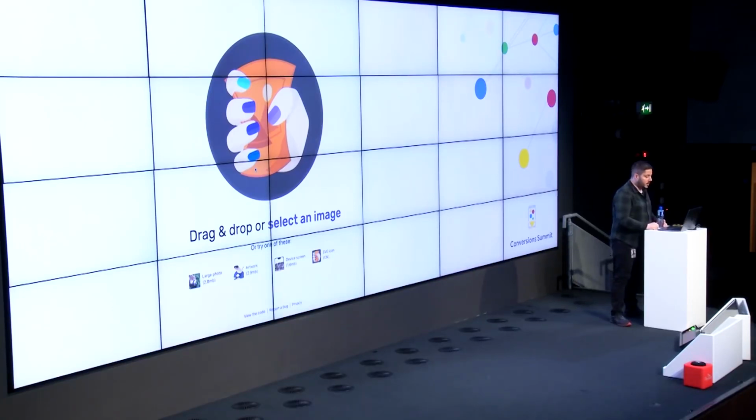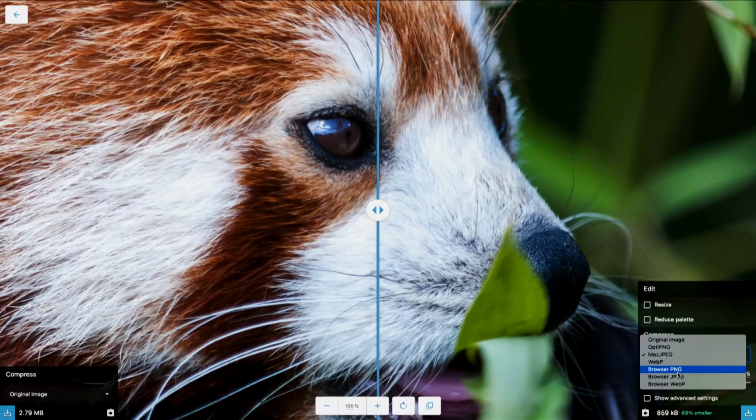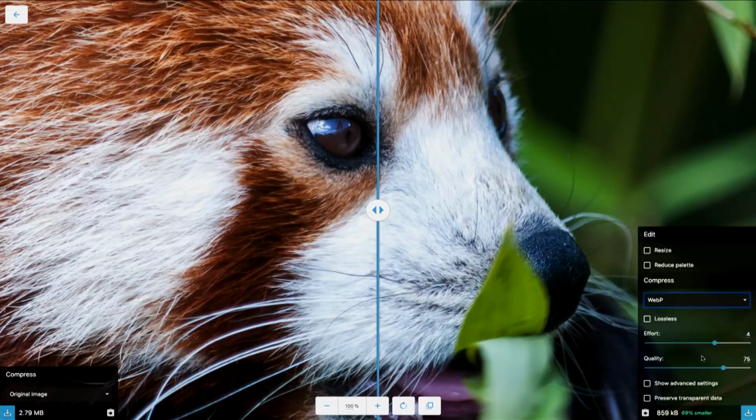Again, easily amused. So this is a website. You can drag and drop images into it from your desktop or from your phone. We've got some demo images that you can use at the bottom. So if I just click large photo. So this is the original image, as you can see here. And these are the different codecs that you can get. So for example, this is MozJPEG. Let's try, I don't know, WebP. And if I was to just change some settings, you can see it works here. And then we actually make the same image 90% smaller. So you can download that and use it.